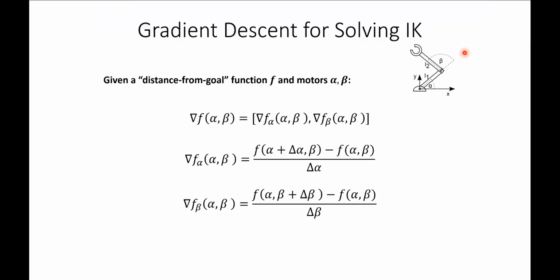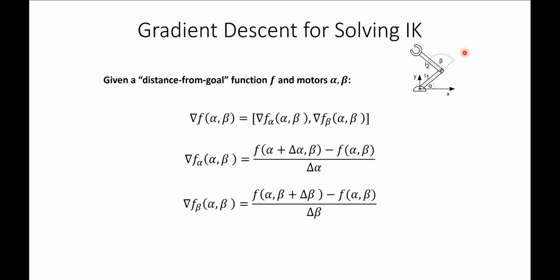I have one more. Go for it. My second question: so this error is coming from the uncertainty in the motors, or the error from...? We've defined the error. The error is just the Euclidean distance between whatever the forward kinematics solution is for the motor configuration that I'm picking and this goal point. So you pick a joint configuration, and then we figure out where that puts your end effector, and how far away that is from this red dot. That's your error function. Okay, that makes sense. Cool.